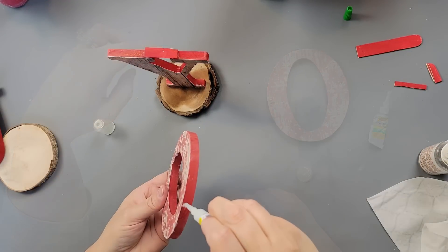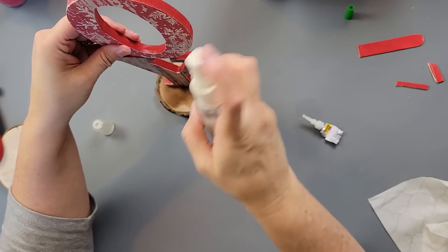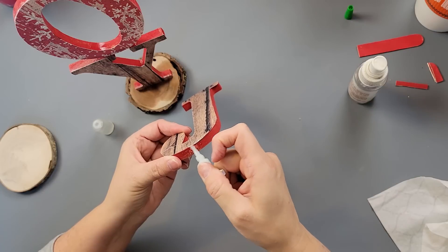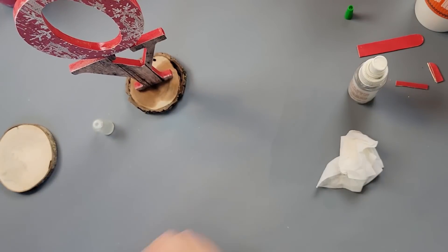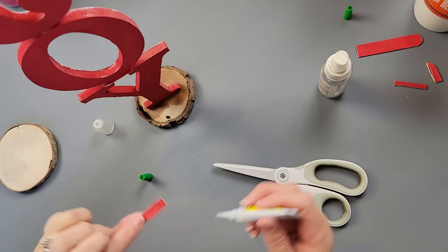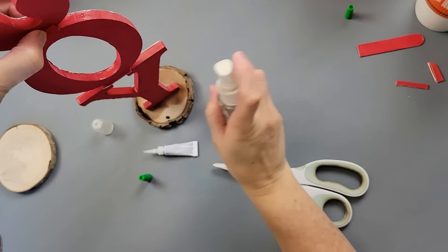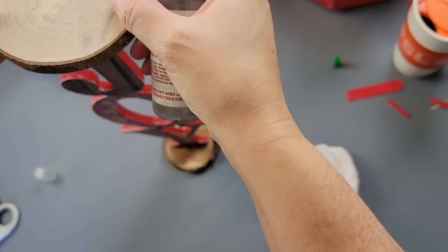I love it. I cut up some of that craft stick that I painted red and I'm putting it right over the Y because there wasn't going to be enough contact between the O and the Y — I wanted to give it more contact. I'm using the glue and accelerant to attach that craft stick, and also to attach the O and the J. It is that easy. When I want something that needs a stronger bond, this is what I will do.